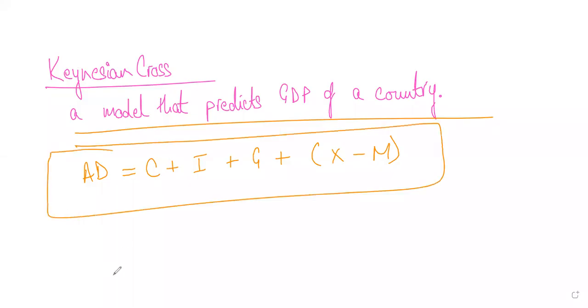Okay, now this is the idea. Now we said that aggregate demand is made up of these 5 components, and we need to know what factors change aggregate demand. And to know what factors change aggregate demand, we need to know what each of these components is made up of. I repeat, to know how aggregate demand changes, we need to know what factors change these components. Does it make sense?